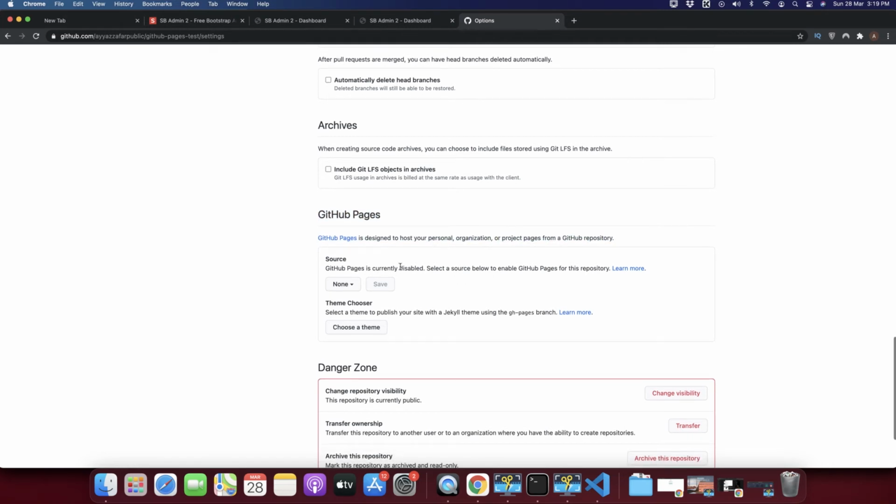So yes, you can host your website now. From the source section, click on this drop down and select the branch that you want to upload and host. So click on master, keep it as it is, and click on save.